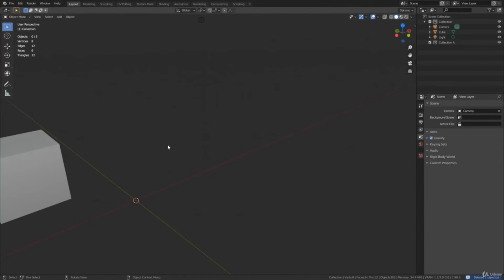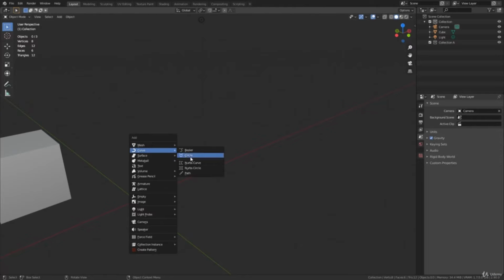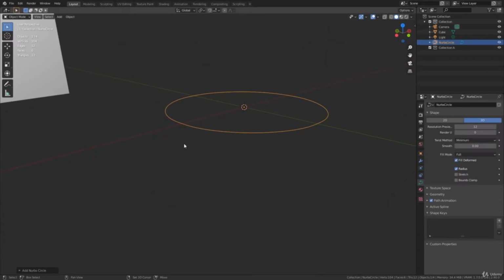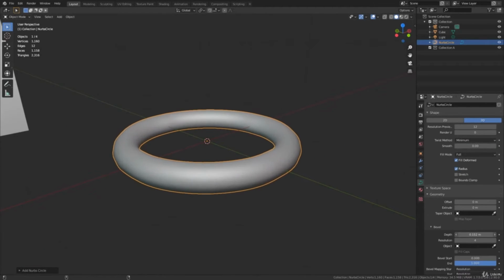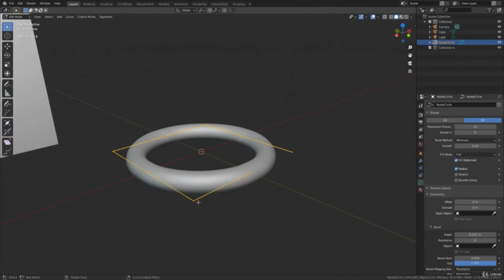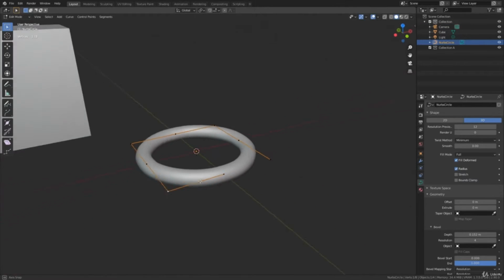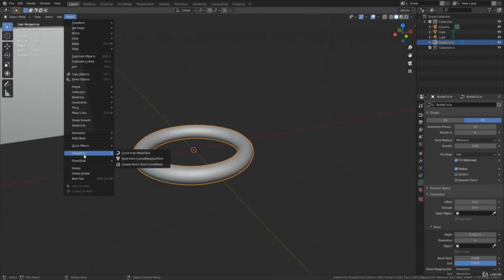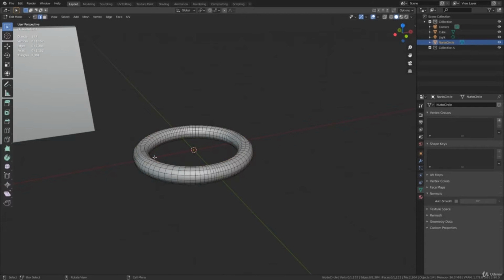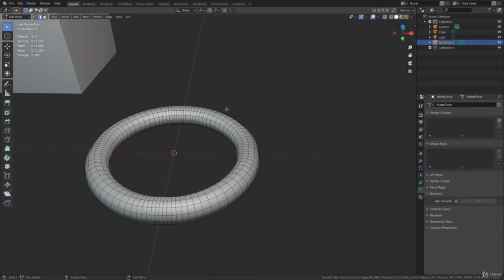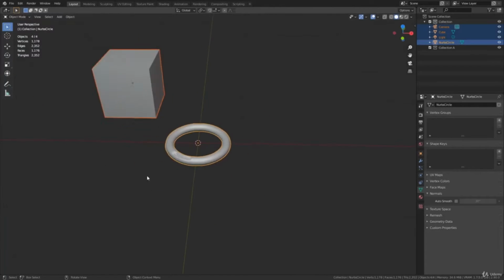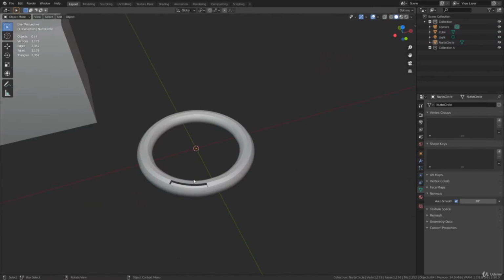But you can also just apply it by hitting Control A while your mouse is over the modifiers as well. Another thing is that when you create a curve object, I'm just hitting Shift A and adding a NURBS circle for now, and let me go to the properties over here, go into geometry, and change the depth to something a bit higher. You'll see that if I go into edit mode, it is not real geometry that I can handle. I can only play with this curve itself. So what you would do is select this and go into Convert to Mesh from curve, and you'll see if I go to edit mode now, it is actually a mesh that we can edit pretty well. Maybe we can select these faces and extrude them in. Depends on the detail that you want to make.